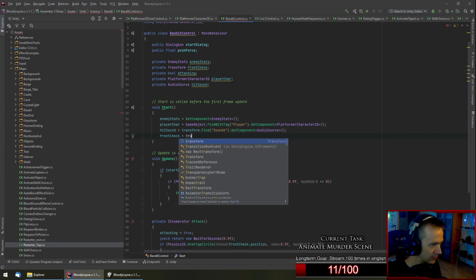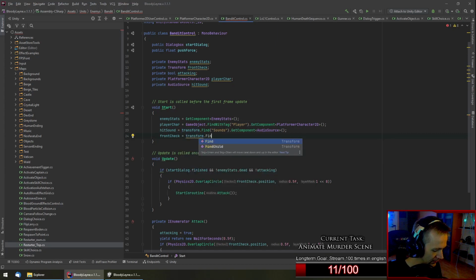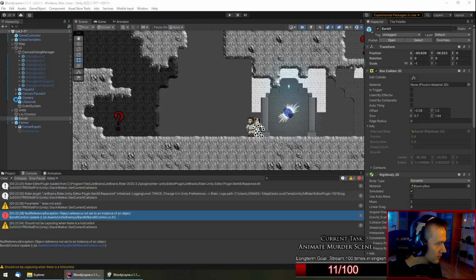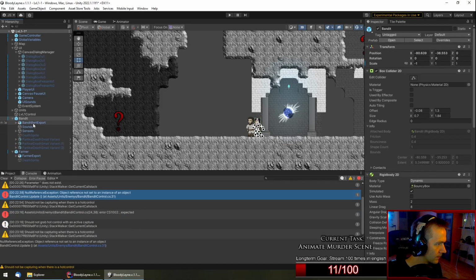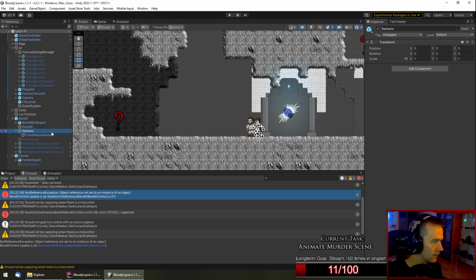And this is pretty easy. Transform.Find named font attack. Let's rename this to font attack check. Okay.